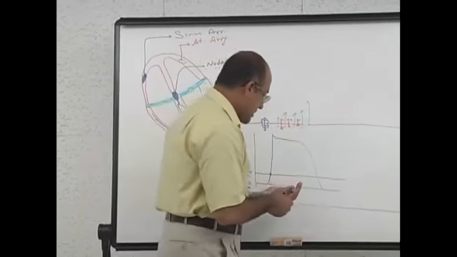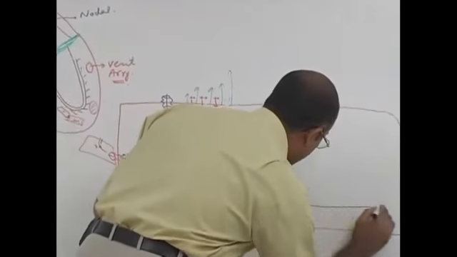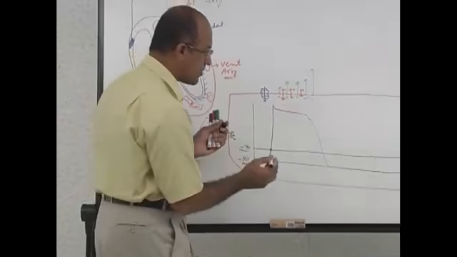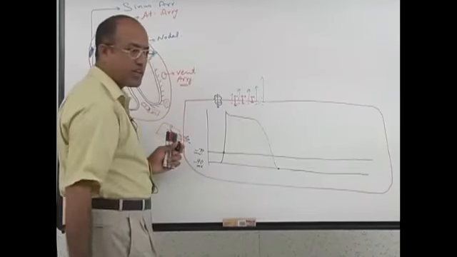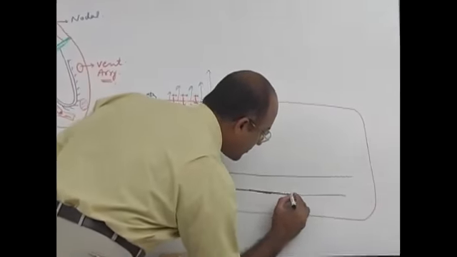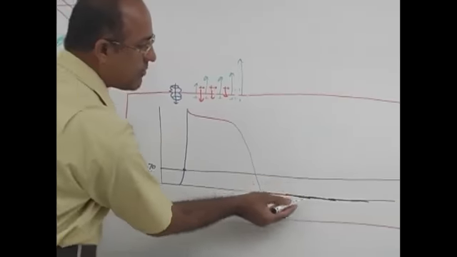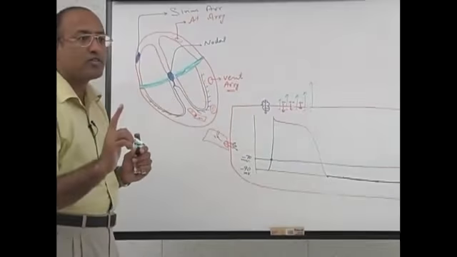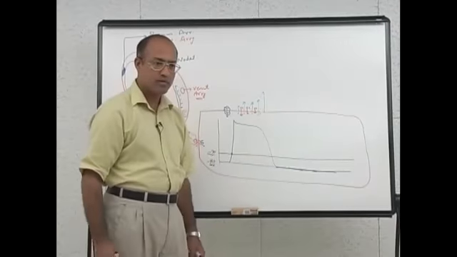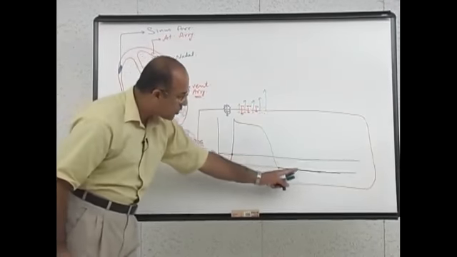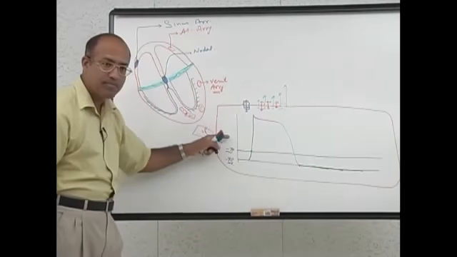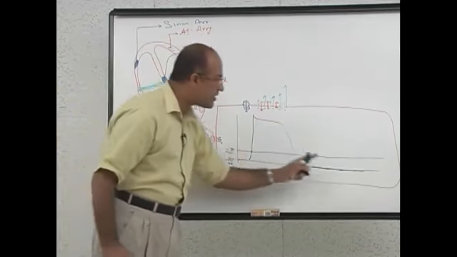Now normally this cell has a very stable membrane property. What I mean by stable membrane property is that once it has come to the resting membrane potential, it will keep on resting. It will not automatically fire. It will not jump for nothing. This is a healthy myocardial cell. It will go again to threshold only when this cell again triggers some cations. Only then it should go up.